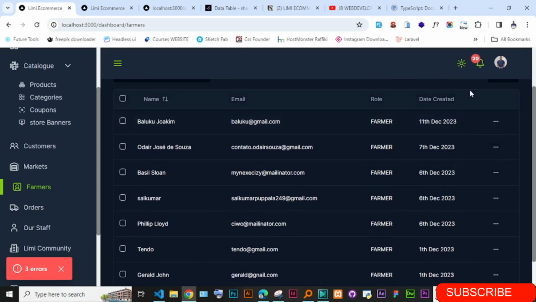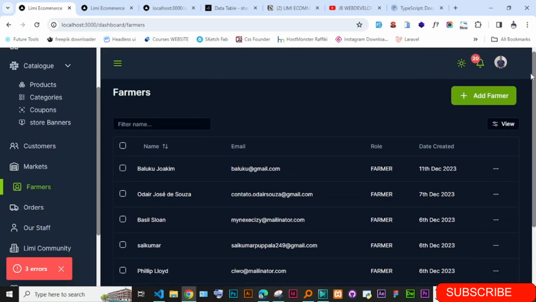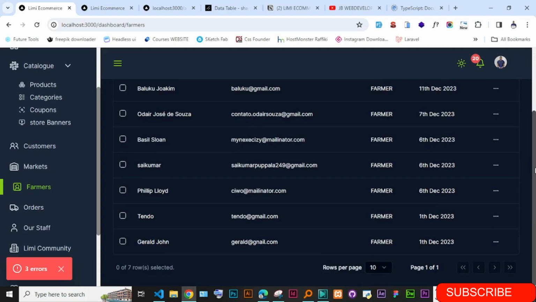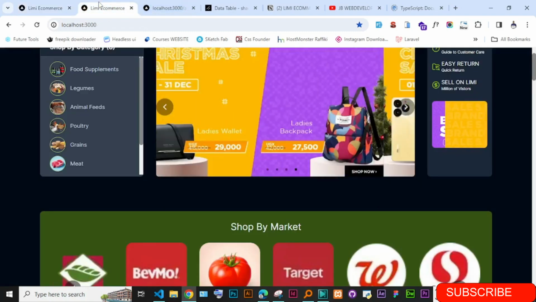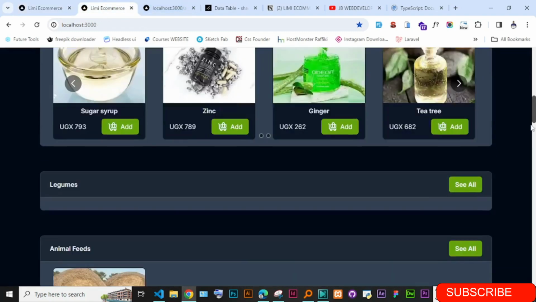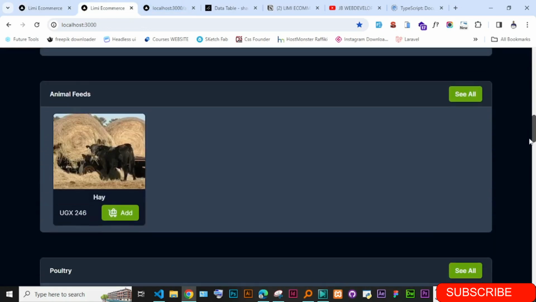I want us to know that the CRUD in the backend is done. That's the most important. If we know we have the create, edit, and delete working, we would have done a big part of our work, because that means we can now modify anything we have on the UI.